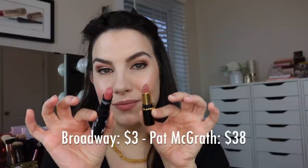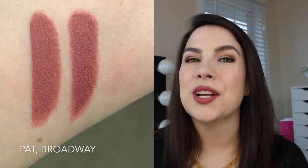We are duping Pat McGrath with the Dollar Store! This shade in a mini is one of her matte lipsticks in the shade 1995. It's actually really close to Slow Burn from Marc Jacobs, only with a little more neutral and perhaps just a hint more warmth. The dupe I found is from Broadway — the True Matte Lipstick in Nude Rose, which I find at Dollar General. I find it very on point with that shade — it might have just a little bit more shine, but if you like that dusty rose with a splash of warmth, you might enjoy 1995 or its dupe, Nude Rose.